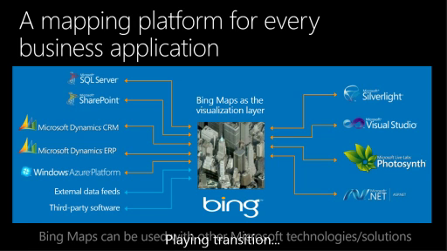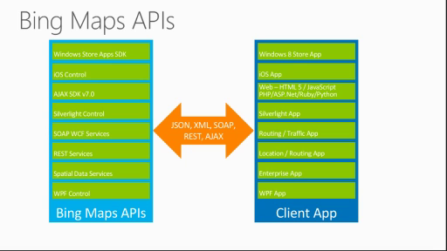So enough of all the features. So how do you as a developer benefit from Bing Maps? From a developer perspective, it's all about APIs. We have a stack of APIs available to you, from the Windows Store apps SDK to a Windows Presentation Foundation control. We have REST services, we have SOAP services, we have Silverlight controls available for you, and all these are geared into making your experience using Bing Maps much easier.